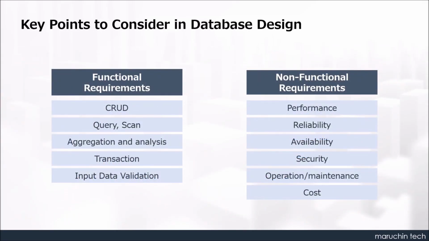This slide shows the key points for database design that we discussed at the beginning. The SQL and the Python implementation we have covered so far falls under functional requirements. We built the necessary features and behaviors using SQL and Python based on actual business logic. On the other hand, the cloud deployment we are about to discuss requires us to focus mainly on non-functional requirements. Non-functional requirements refer to conditions related to quality and constraints, rather than the programming code itself.